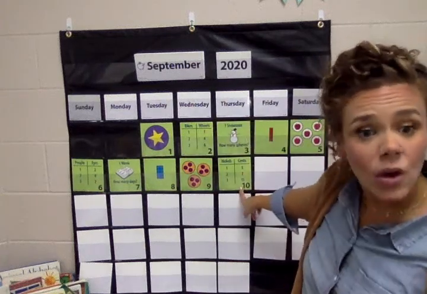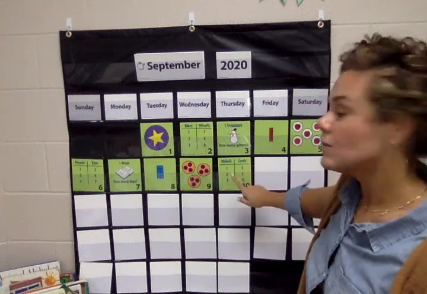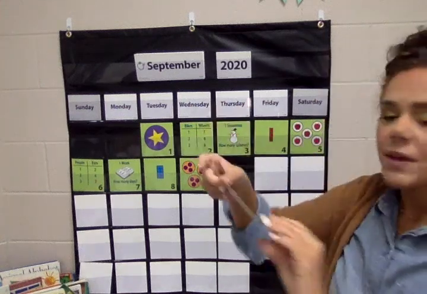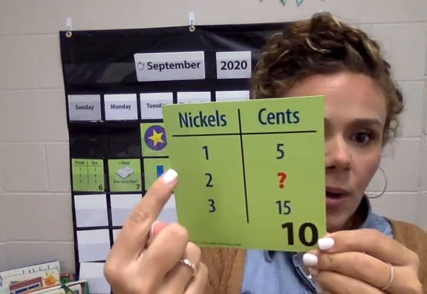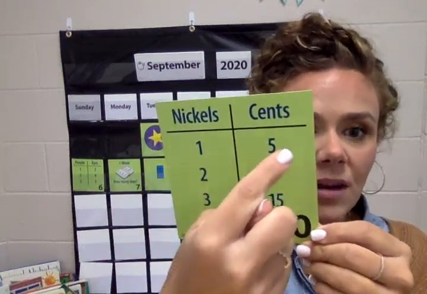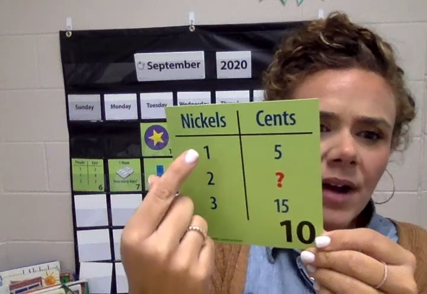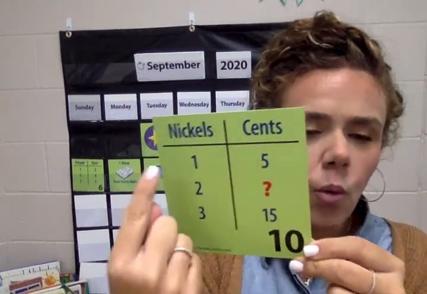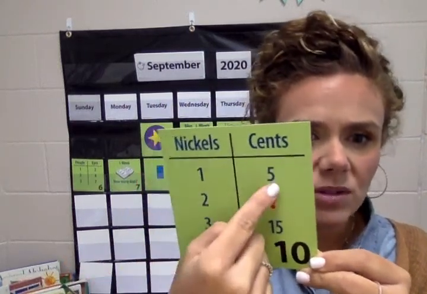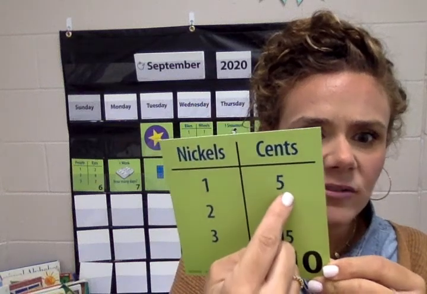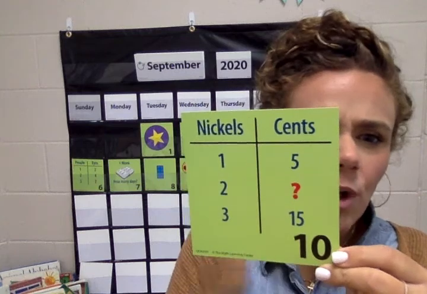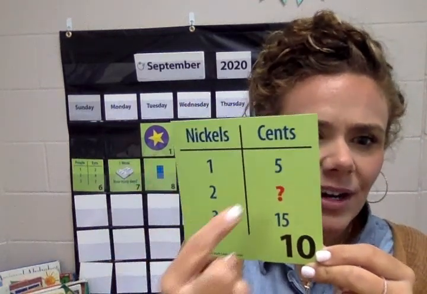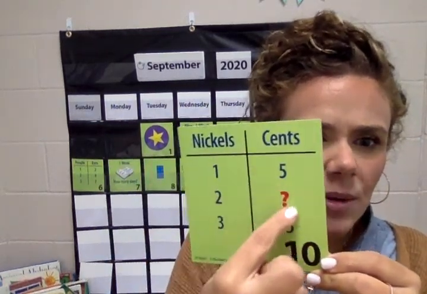So today, we have another table. So if you take a look at the table today, we have nickels and cents. So we're putting 1 in, and we're ending up with 5 more. So let's think, how does 1 become 5? So 1 plus what number equals 5? So 1 plus 4 is 5. Does that work? I don't know. We know from this pattern that the number 10 needs to go in here.